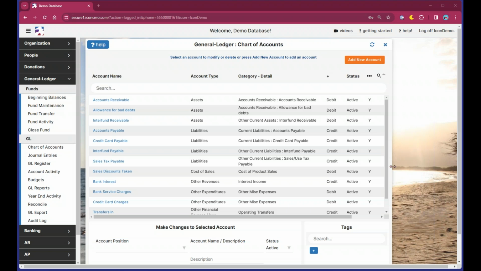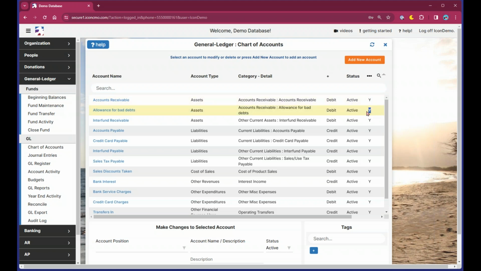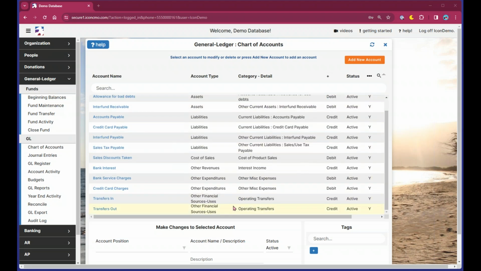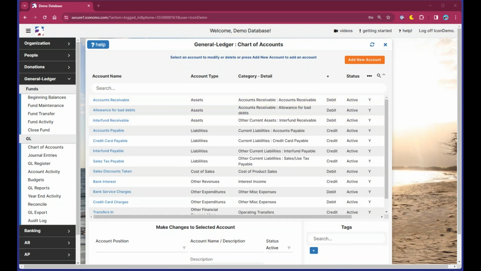If you choose to cancel, it's going to give you what I have here, which is the minimum required accounts. All of these accounts that are listed here now, they all have a Y listed because they are required to make the system functions work properly. With that, you cannot delete any of these accounts. You cannot modify them in any way. They're going to remain in the system no matter what. If you use the template, though, they're obviously going to be there, but there's going to be a whole lot of other options that you can utilize as well.